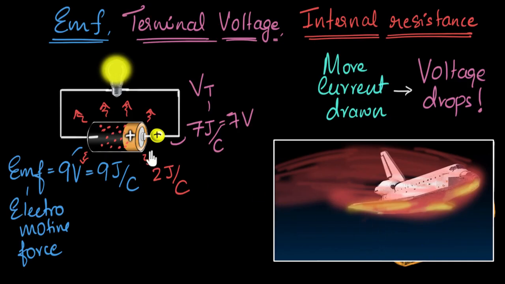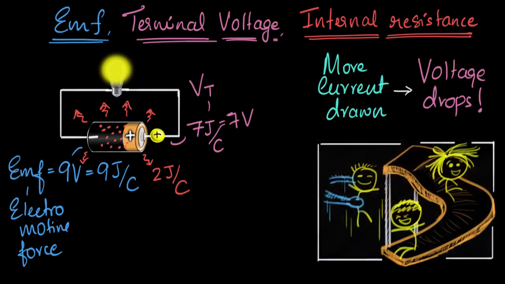So when you go faster through any medium, the medium is the same, it's the same air, but when you go faster through it, the heat generated is more. So the same idea is applicable here as well. As the charge moves faster through this battery, more heat gets generated. Maybe this time, not 2, maybe, I don't know, say 5 joules per coulomb is dissipated as heat, more heat. So now what will be the new terminal voltage?